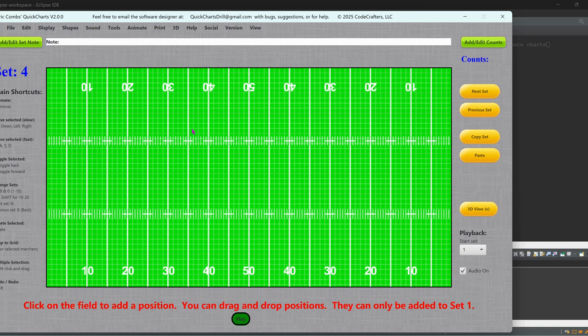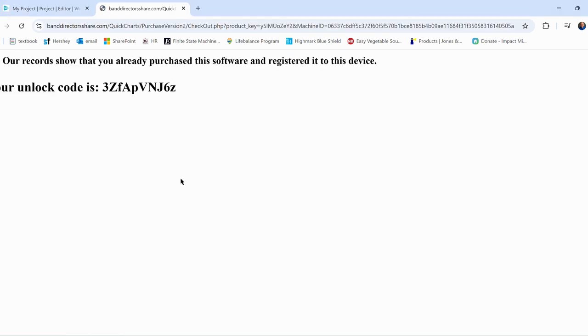There's a code that comes with your computer that goes into my database so that whenever you try to connect here again, it's going to recognize that this particular computer has already paid and you're going to get this message that says our records show that you have already purchased this software and registered it to this device. Now that won't work if you change out your motherboard or if you change out your hard drive. In the unusual event that that happens, just send me an email, and I'm real easygoing about that. I'll tell you how to unlock your software.